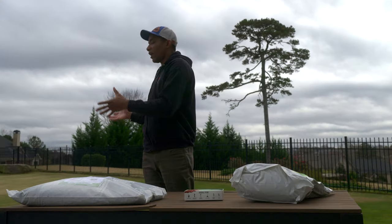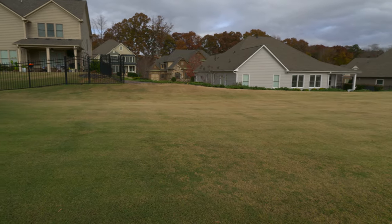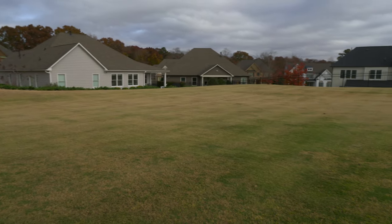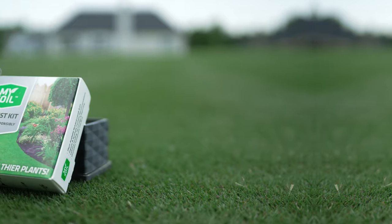This time of year with a Bermuda grass lawn, the lawn's starting to go dormant as you guys can see. I've still got some green here and there throughout the lawn, but for the most part the lawn is starting to check out — it's starting to go to bed until next year. So given this time of year, what's one important thing you can be doing that's going to set yourself up really well for next season? And really that comes around soil testing.